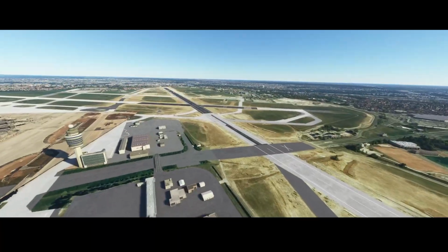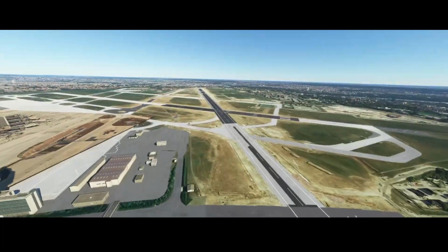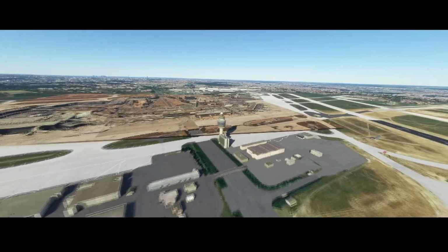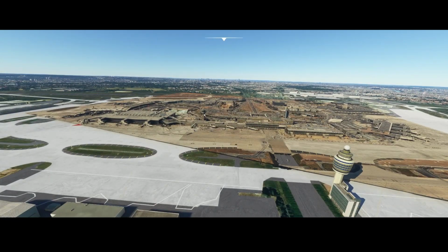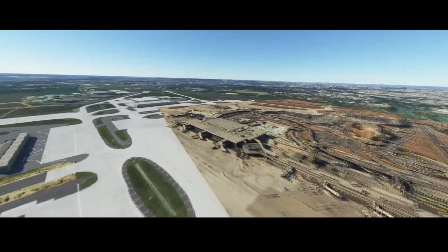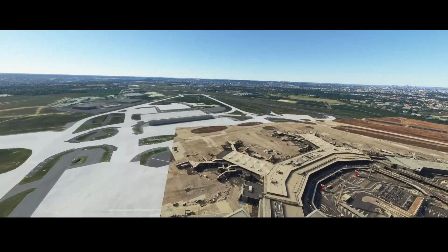This airport is pretty big. There are 2 runways. One over here, and the other one is over there where we can see it. A lot of buildings. One traffic tower, which is in the center of the airport, and probably an old one over here. And then we can look at the terminal buildings, and there are a lot of terminal buildings, also really big ones. So let's have a look.